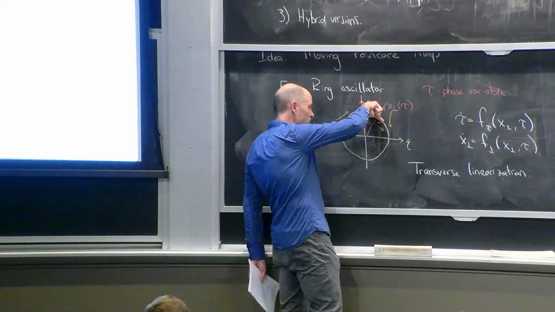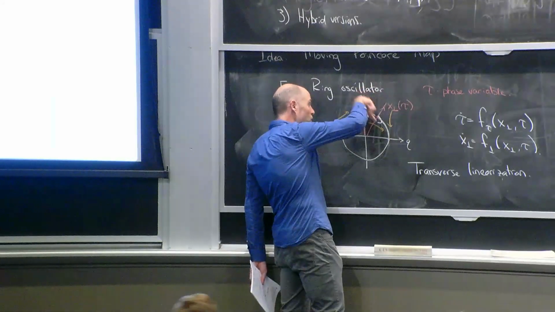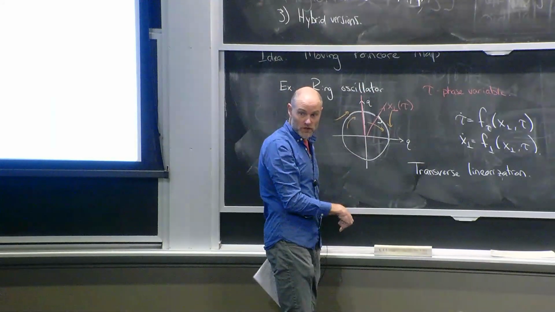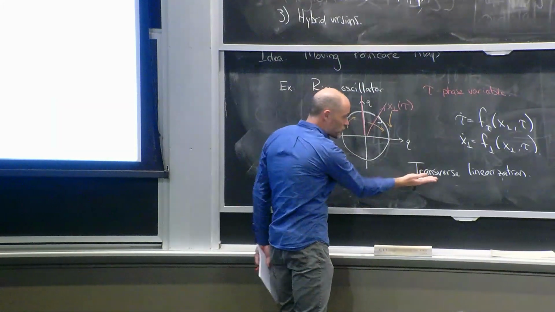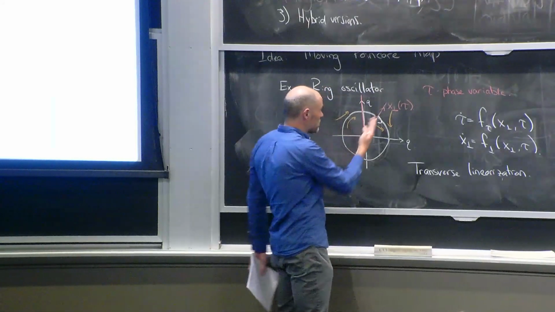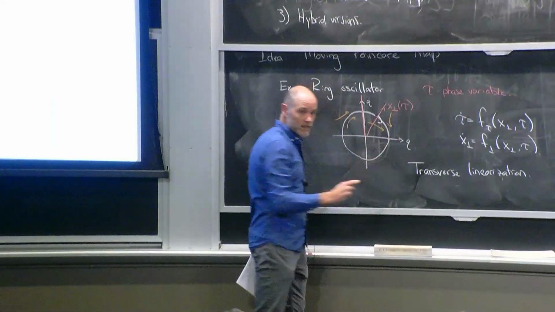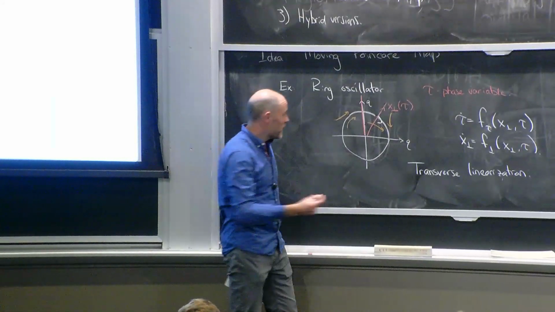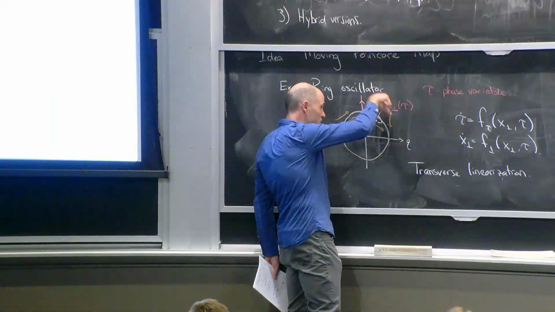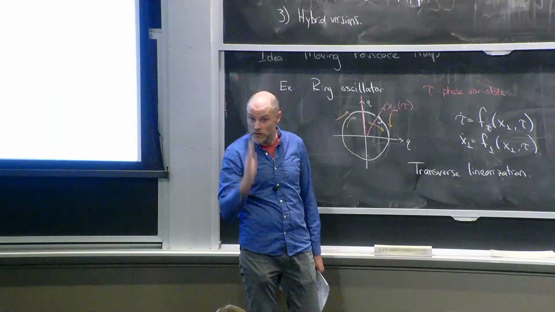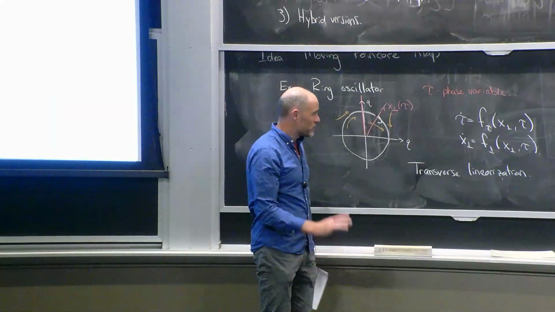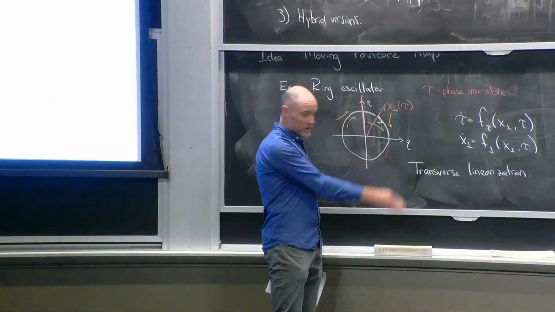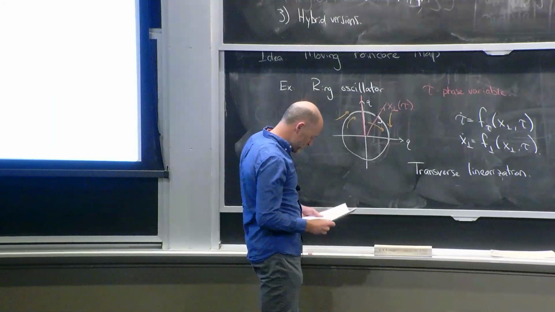You want the condition that the flows go through the surface of section, even the moving surface of section. That's why it's called transverse. This x perp coordinate is one dimension less than the original state coordinates, and you just want to make sure that your flows move sort of through that if you were to fix tau. So we call this transverse coordinates and transverse linearization.